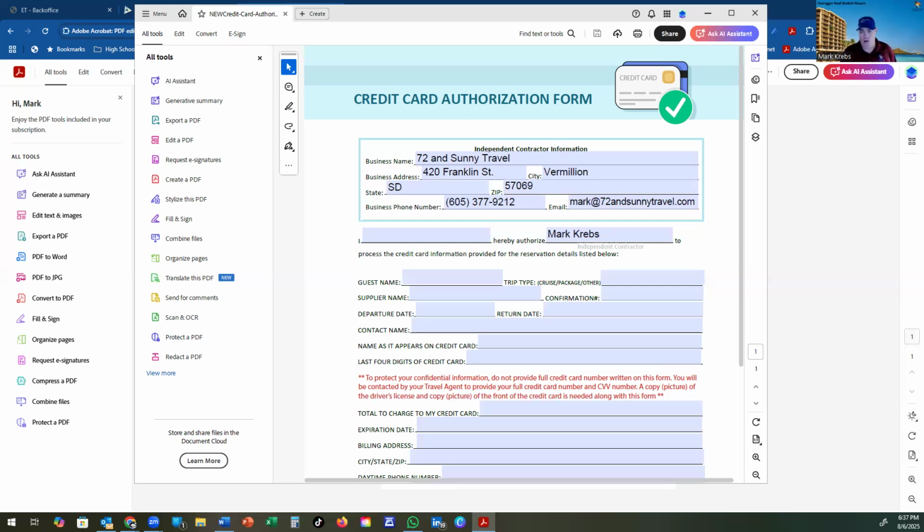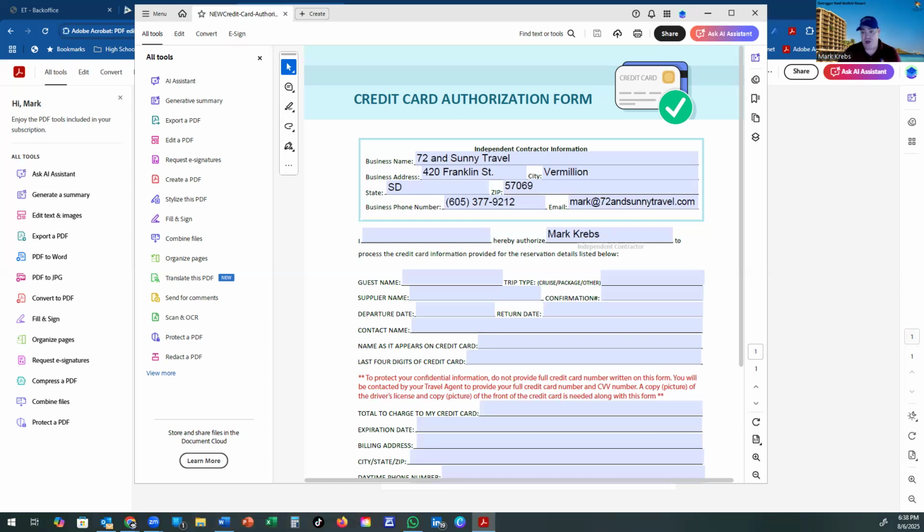So that's another way of fighting fraud too. So it's always a good idea, even if they purchase through one of your affiliate links, whether it's Viator, Virgin Voyages, any of them, even through your Evo Travel Agent website.